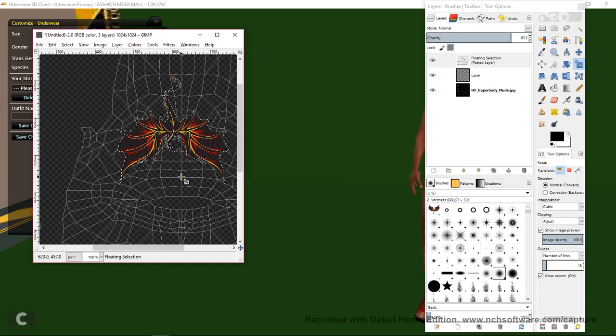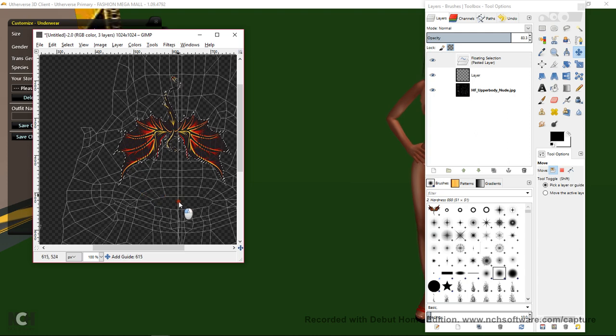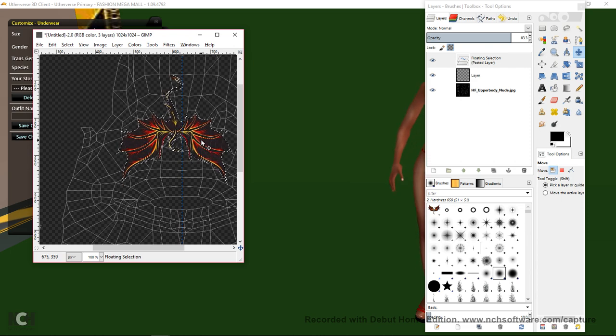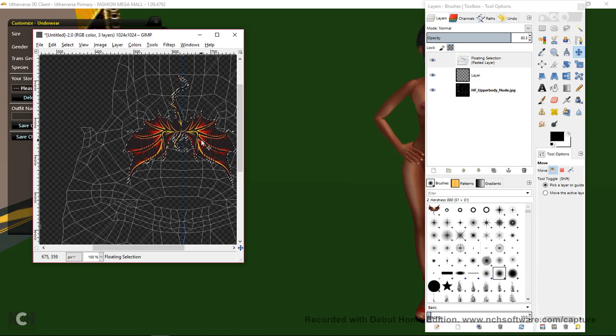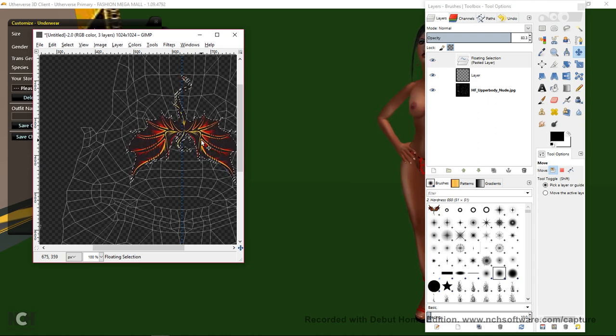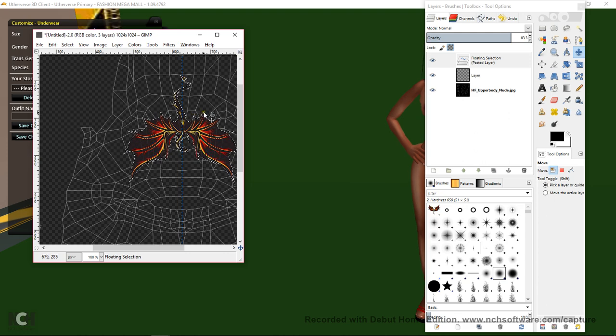And remember, this line here is your actual center line. So grab one of your alignment tools and just bring it over so you know you're dead centered. And because it turns red and blue as you move with it, it's much easier. And then just click on your tattoo layer and using your arrow keys on your keypad, just move it over until you pretty much got the dragon centered. Yep, that looks good. You can see that I'm not actually going by his tail or his head, I'm going by these 2 points here, because they're pretty symmetrical in that, so that's what you want to go by.